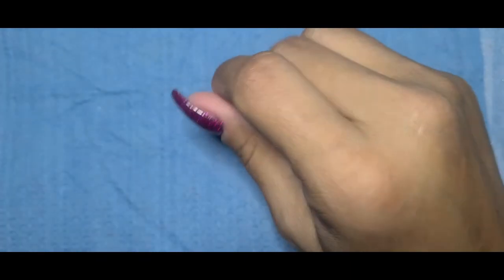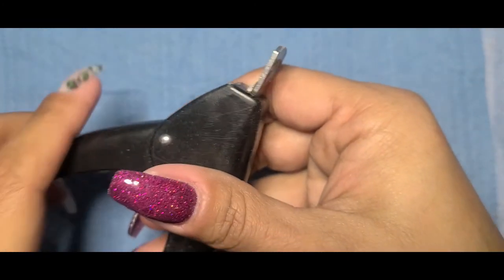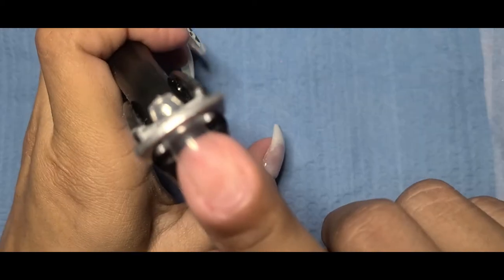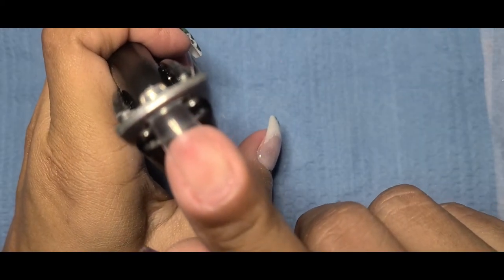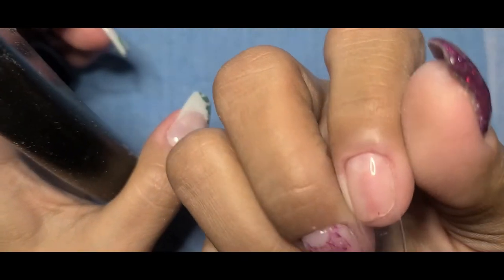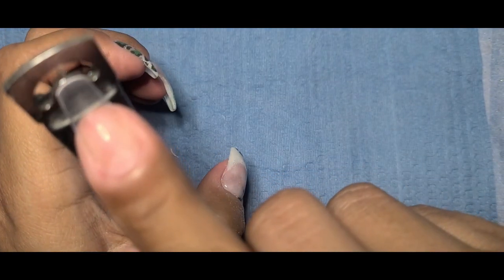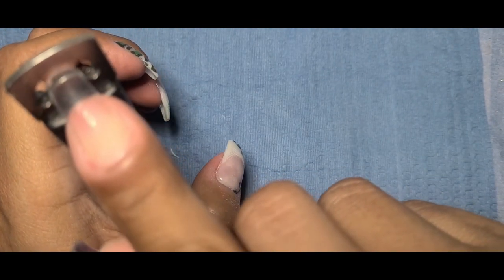Now I'm going to go in with my nail clippers and I'm going to clip the nail to my preferred length, and then I'm going to go in and file the tip. So these are coffin shaped tips. Again, I get them on Amazon. So they already have a bit of a shape, but I'm just going to go in and kind of refine it. I'm going to tighten it up and I'm going to exaggerate the shape a little bit.